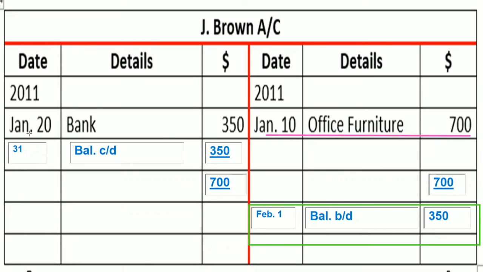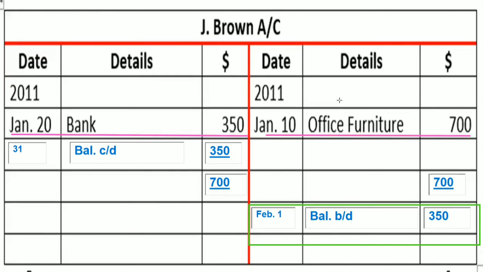On January 20th, the business made a payment of $350. So if you should attempt to interpret this one, the business made a payment of $350 to J. Brown by check. Now, if you look at this, you would notice that, yes, because the business bought the office furniture owing $700 to J. Brown and the business paid $350 out of what was owing, it means that they're still owing $350. So $350 from the $700 gives you $350. So again, this is a liability account and liabilities carry credit balance.